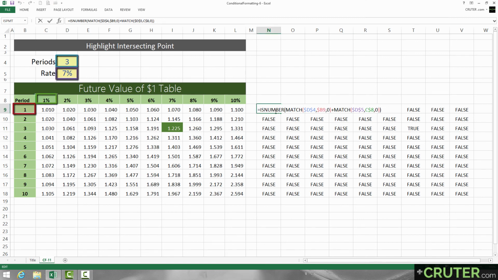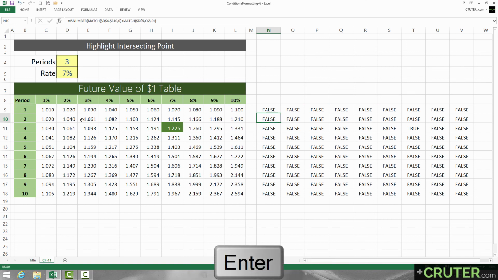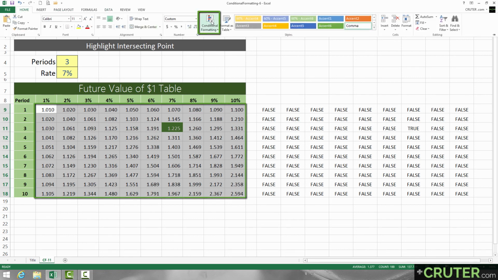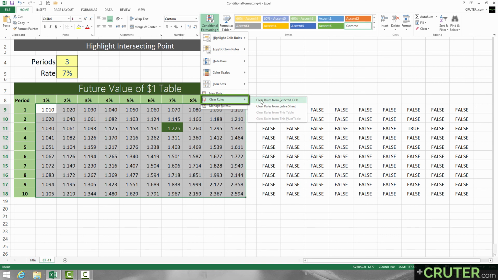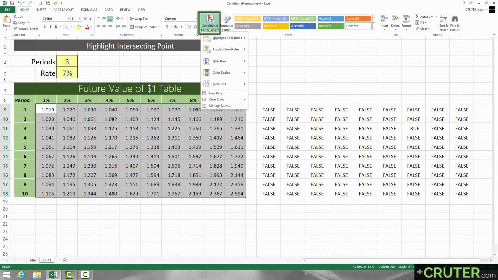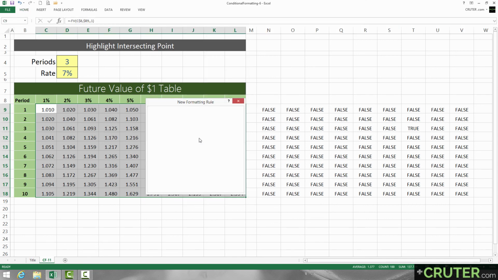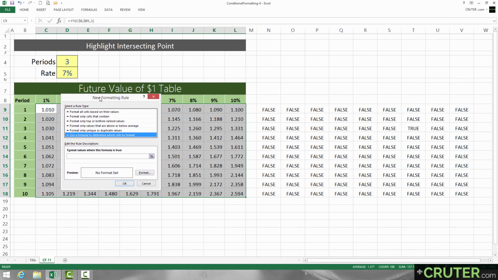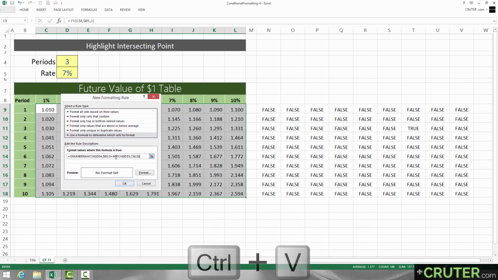And so I'm going to pop into the top left formula, copy this whole formula, Control C. And I'm going to come down here and I'm going to start, remember, at the top left corner because that's the formula I grabbed. So now this is the active cell. Come in here to my Home tab on the ribbon, do our conditional formatting. Let's clear our rules from the entire sheet. Now this is gone. Let's go back in and put in this formula. So let's come down here to the formula part of the rule and let's scooch over to make sure that we can see it. Control V.